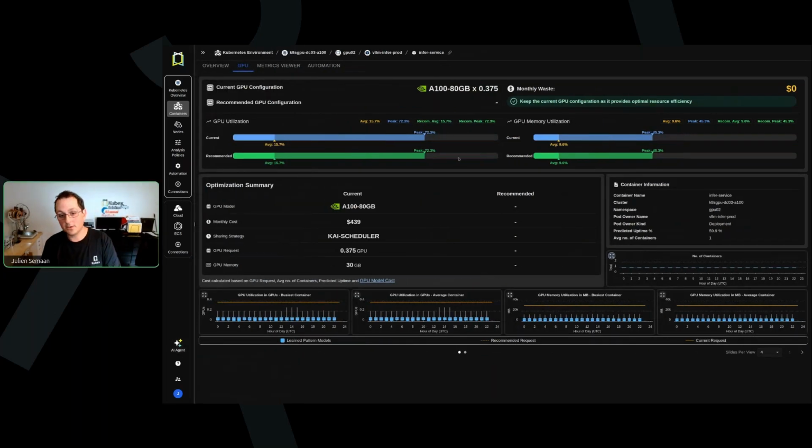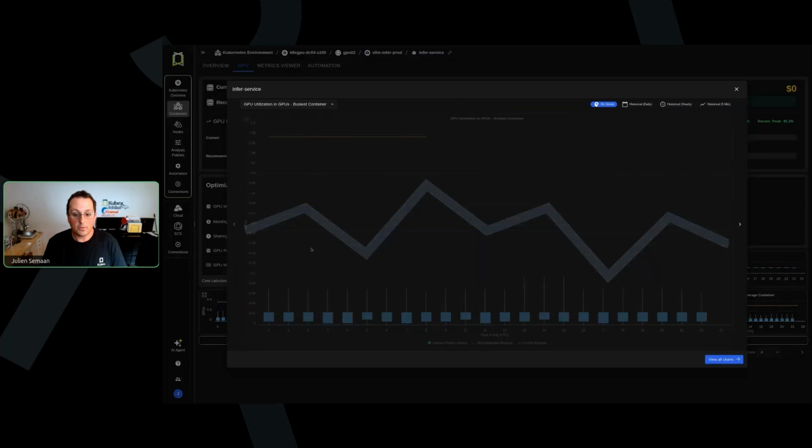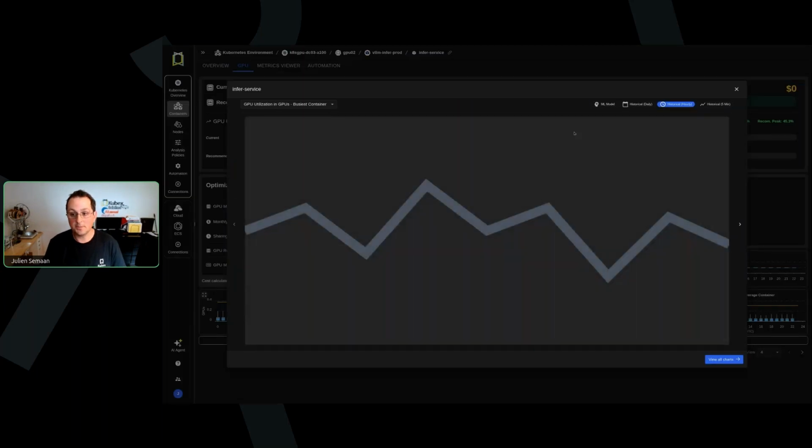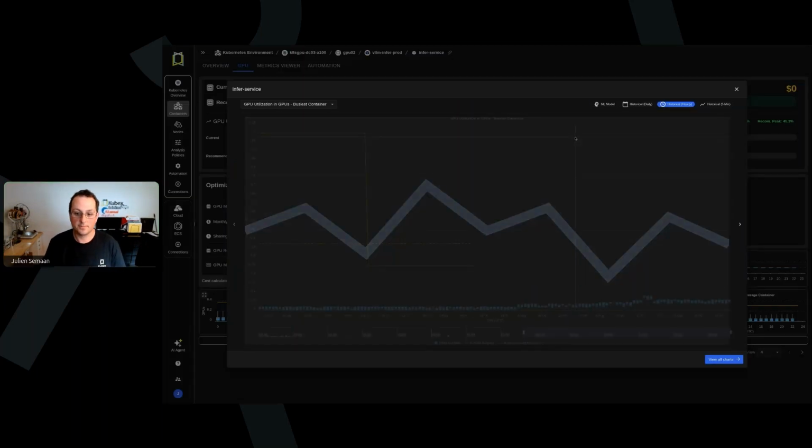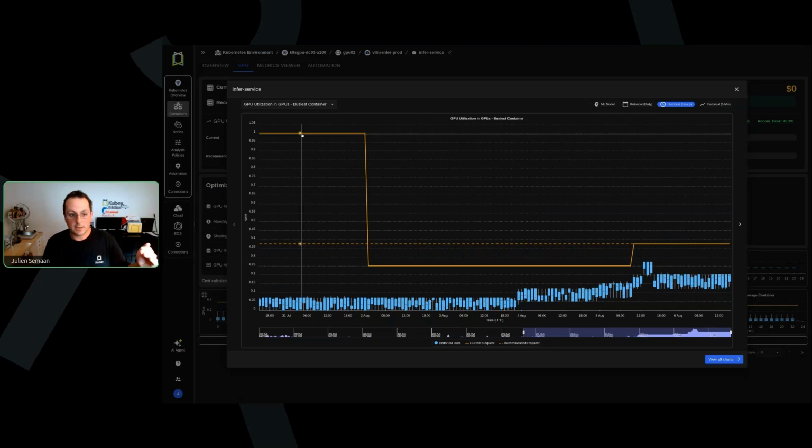We see we have the same container here. This one has been using GPU sharing. And if we look at its utilization pattern, here is what is interesting. We see here the orange line at the top kind of represents the allocation of this GPU that we have. So it was previously using one whole GPU. We started enabling fractioning here. So with fractioning, the resource utilization was even lower than it is now. So it was able to size it to 0.25 of a GPU.